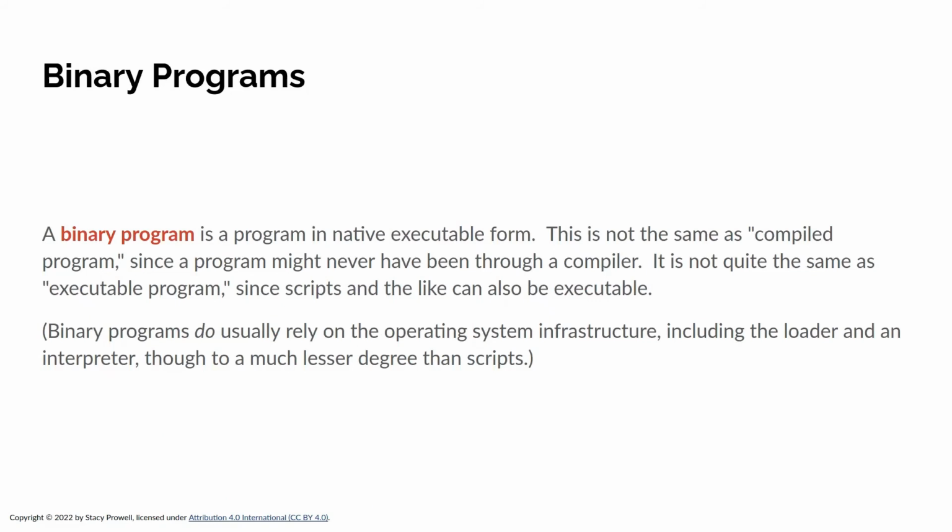So I'm going to say binary programs a lot. And what I mean is a program in its native executable form. It may not be the same as a compiled program because many of these won't ever have been through a compiler. And it's not quite the same as an executable because scripts can be executable. So it's a little bit different.